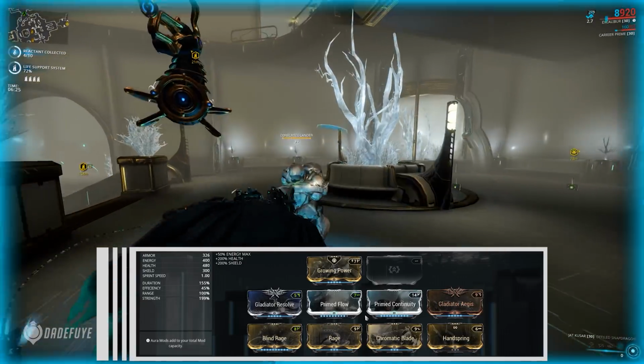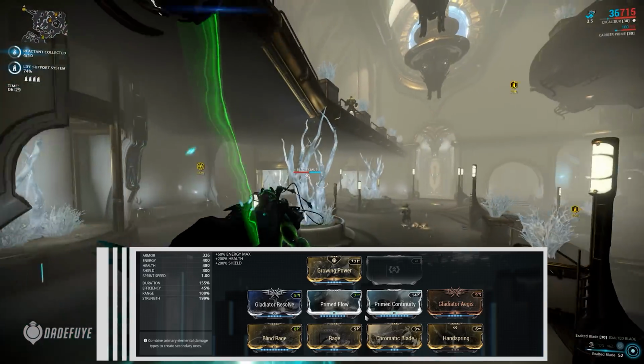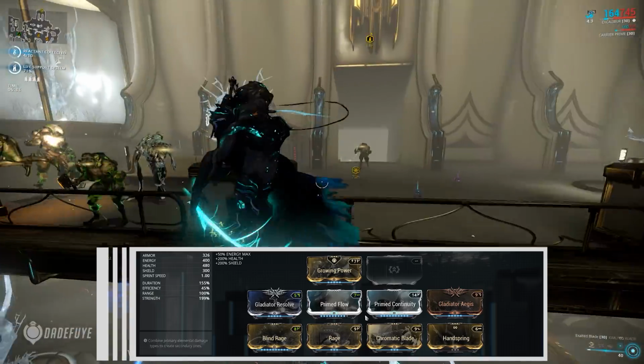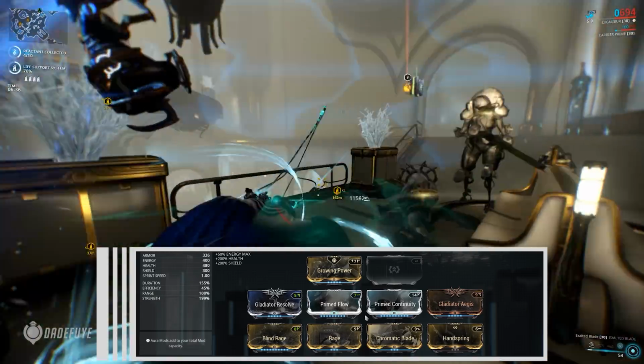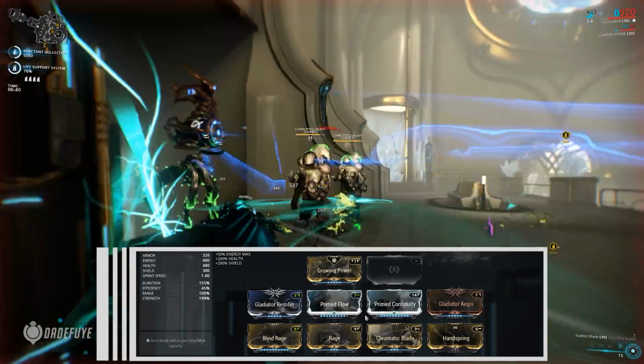So starting off with the modding, I modded my Excalibur for strength and duration, and then I added Gladiator Resolve and Gladiator Aegis. This one right now has only 2 forma on it. However, to really get the best out of it, I would suggest that you add one more forma so you make it a 3 forma build.